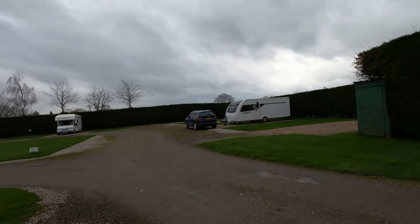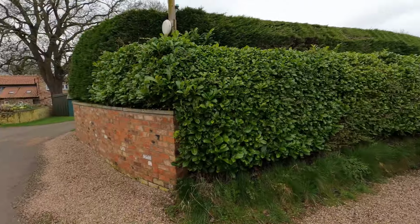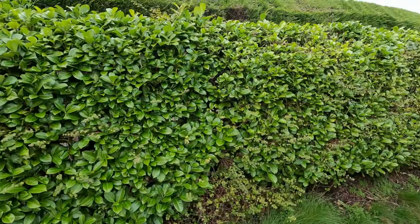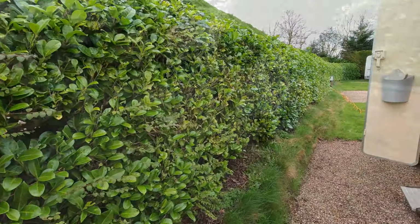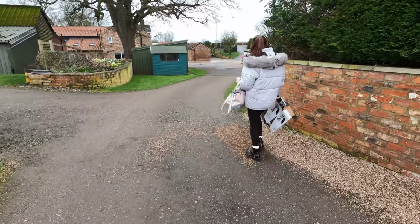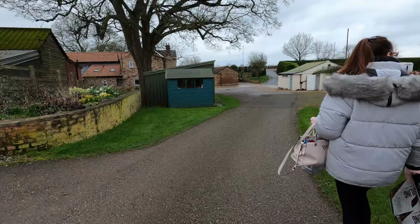So we've got this lovely little courtyard here, plenty of hard standings. I'll show you the toilet area and stuff as we're going out. Here's Gaily coming out as well, with our rubbish in her bag and in her Carlin box, because she's been on the Carlin last night. So, lovely little site.